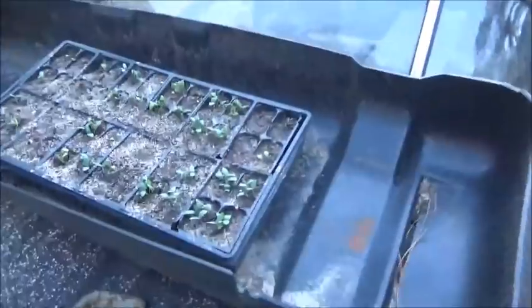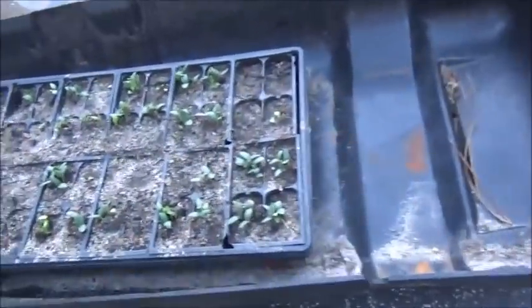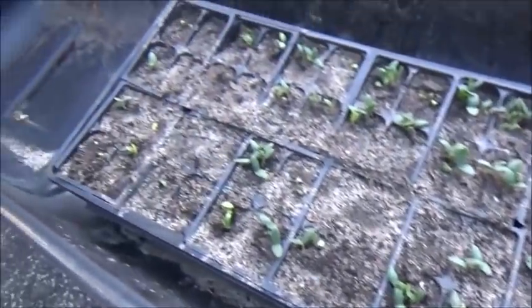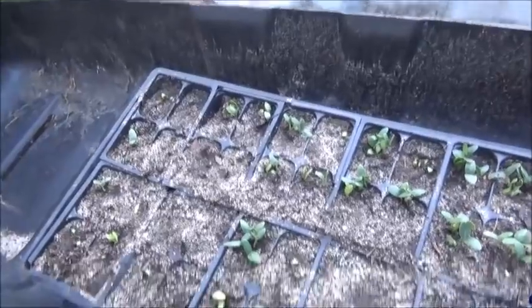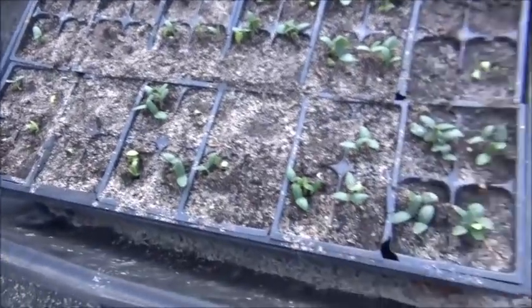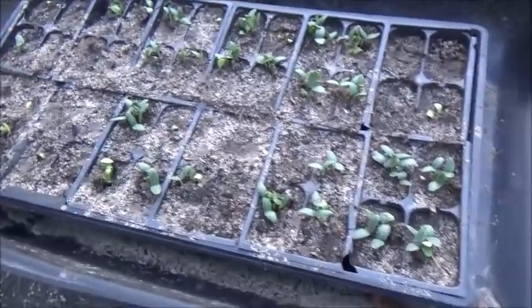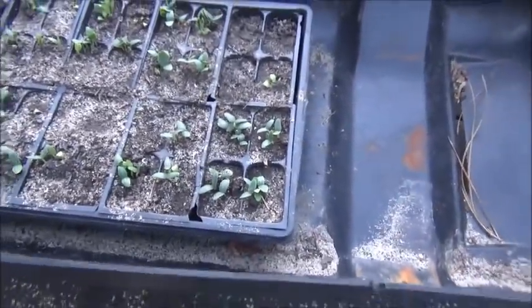And see how that goes. All right, here's the end of the day. Most of them have come up. So we'll see what they look like tomorrow morning. Seems like they do good overnight and early in the morning. So it won't be too long, we'll be planting them.